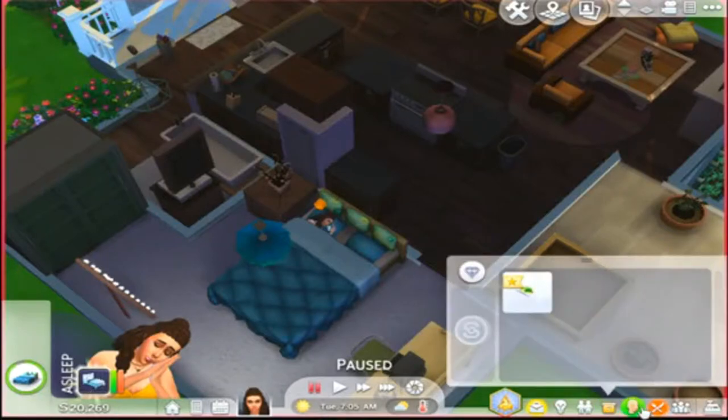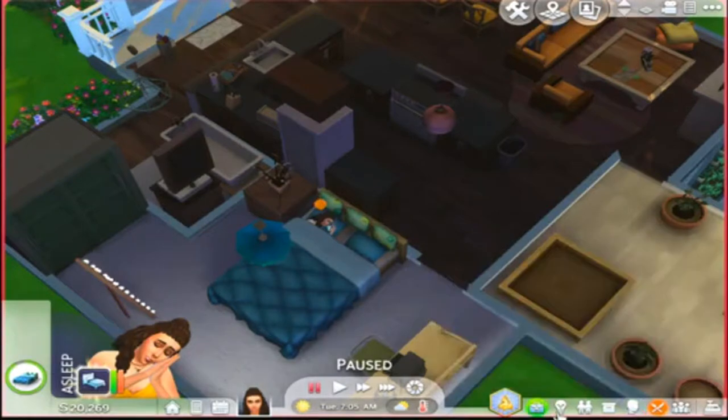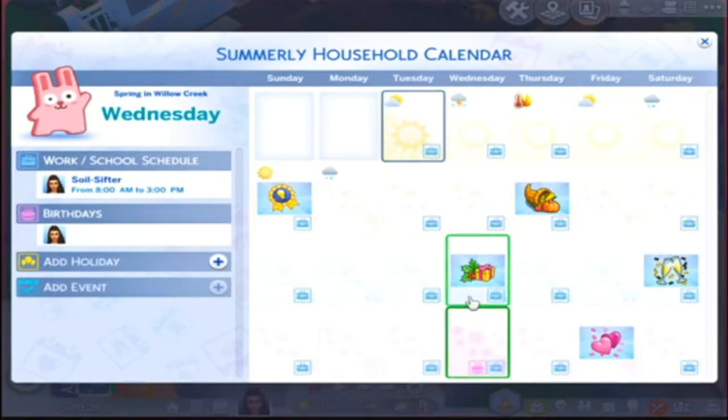Wait, wrong thing. Ugh. Let's see. 22 days. Oh, geez. Okay. Actually, let's look at the calendar, because that means that her birthday is going to be on here. Yeah, there it is. Her birthday's in spring. That's so cute. Bless her. Okay. That's pretty cool.